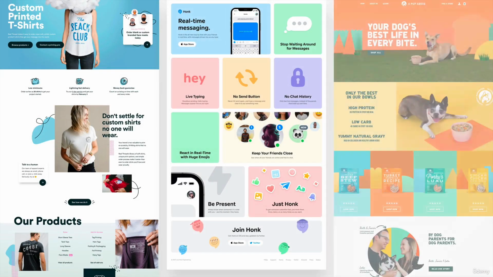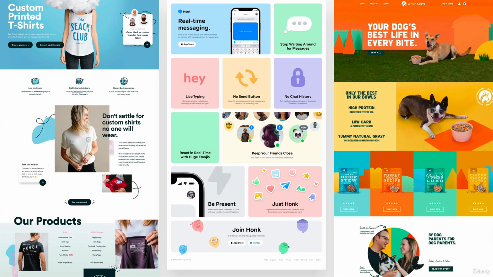Now here we have 3 more examples, which are maybe a little bit less playful than the one that we just saw, but still, I think that these 3 ones, especially thanks to their use of color and some hand-drawn elements, can be classified as playful and fun personalities. So again, hopefully these serve as an inspiration for you, and I hope you can check out all of these designs here with a little bit more time, analyze what's going on in them, and really see how they compare with the traits that I just described.